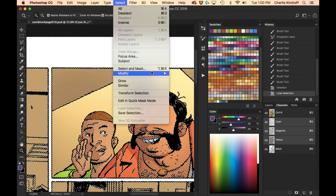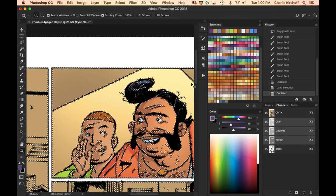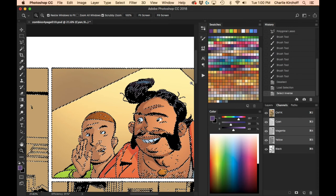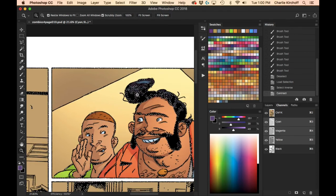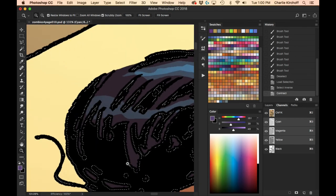I'm going to select, modify, contract it again. I need to inverse. Okay, hold on. There we go. Make sure it's just the line art selected. I had everything but the line art selected. Okay, now modify, contract. And see, once again, you have just a little bit of areas underneath here.